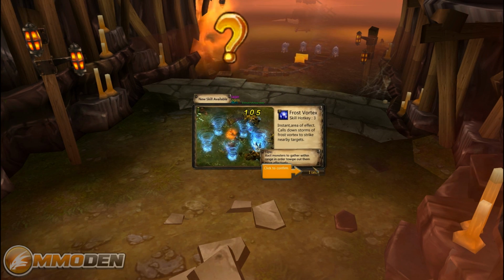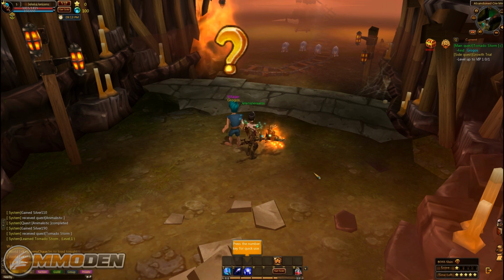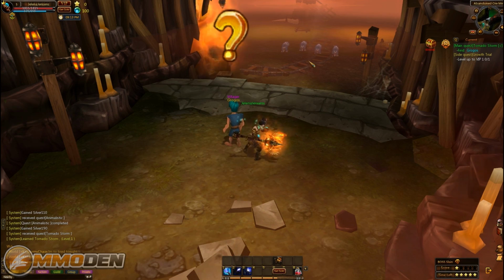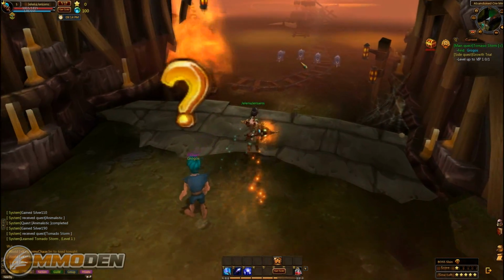Because obviously you see, there we go, Frost Vortex. Like I was saying, AoE skills. In these games, AoE skills always rule because you're going to be taking on these big bunches of monsters. So there we go. Press the number for quick key use. So there we go. That's exactly what we wanted.